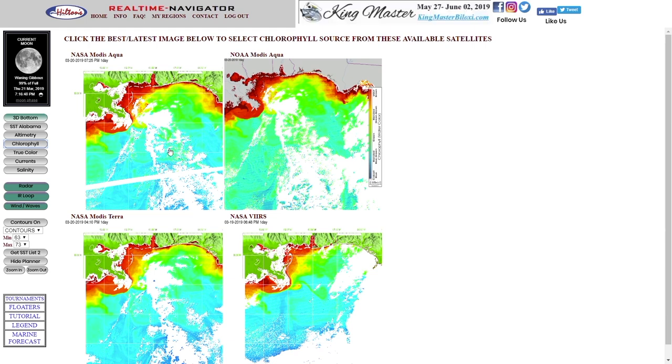But last fall, the NASA server went down and we were without any chlorophyll for an extended period of time. I got a lot of feedback on that, so we spent a lot of time, effort, and money to create these other options for you. I'm real happy with what we have here. The NOAA MODIS-AQUA is the backup for the NASA MODIS-AQUA — if the server goes down again, we've got a backup.